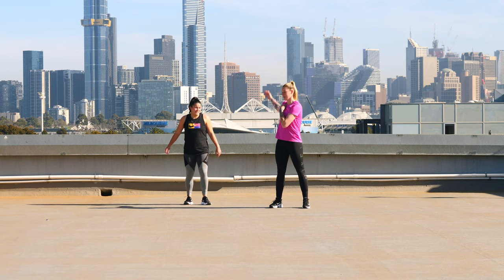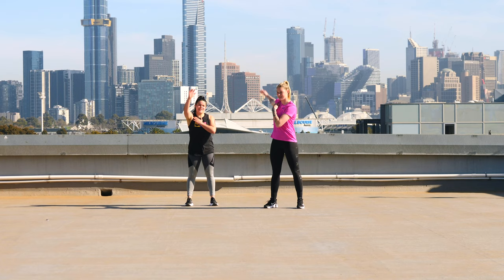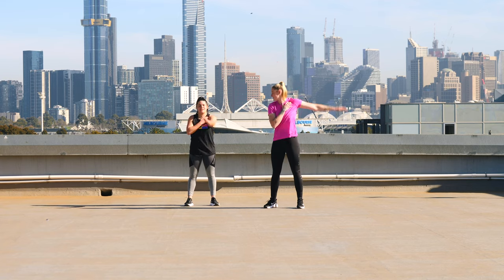Okay, next one, arms. Let's do 10 arm swings on the right side first. 4, 8, 9, 10. On the left side. 4, 5, 6, 7, 8, 9, 10.